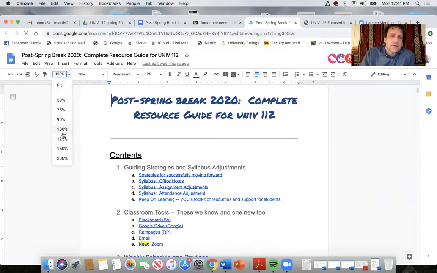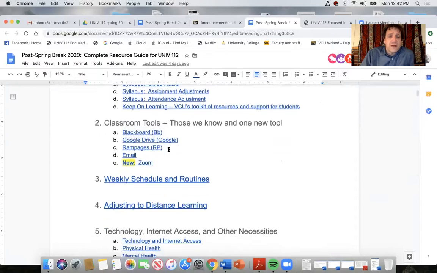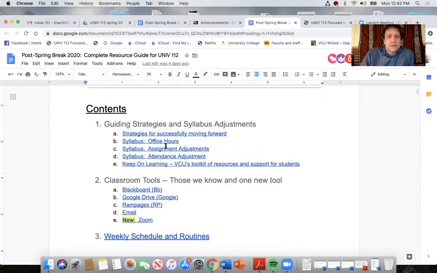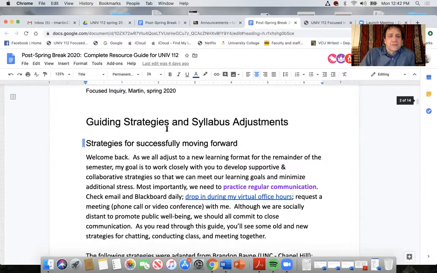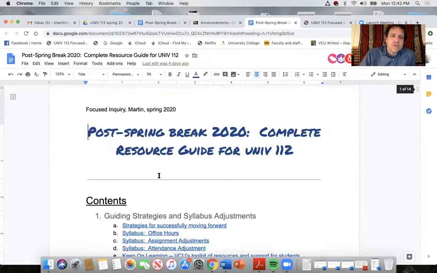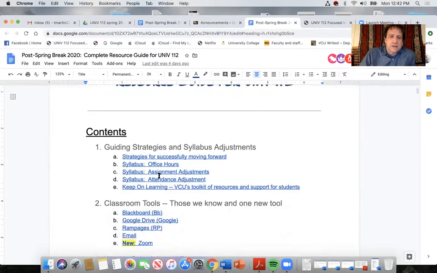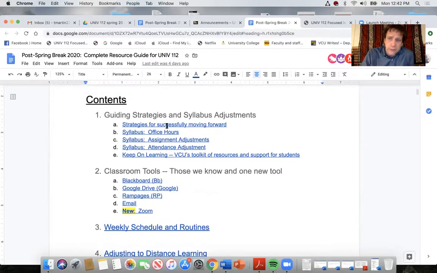This document is an overview of everything that we've adjusted. It includes my office hours. So, this is kind of the document that's providing an overview of all these changes and everything. And then a lot of the links are found in here, but also some explanation of why we're doing what we're doing and kind of what my approach will be.